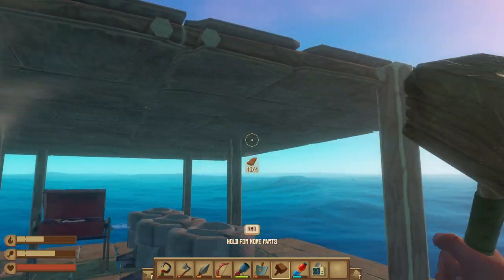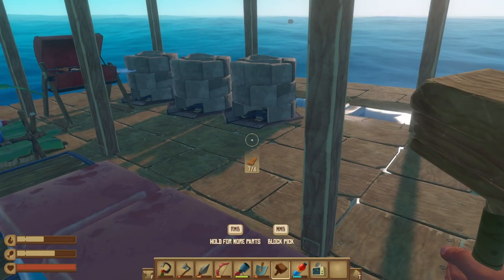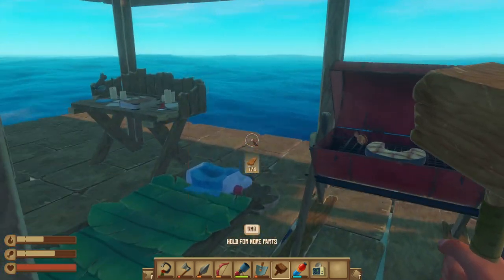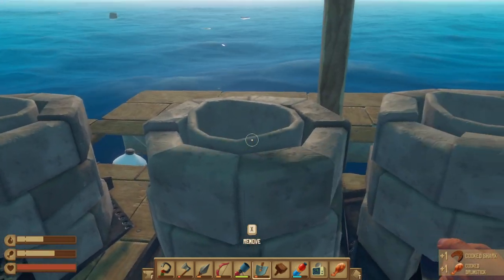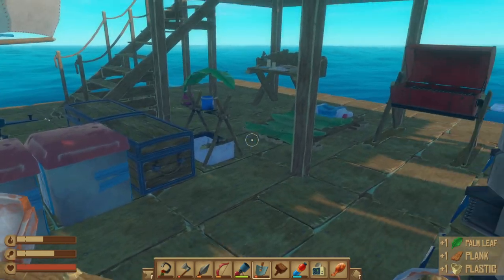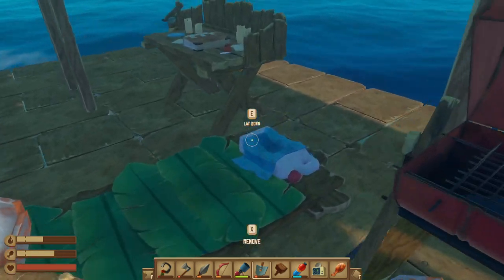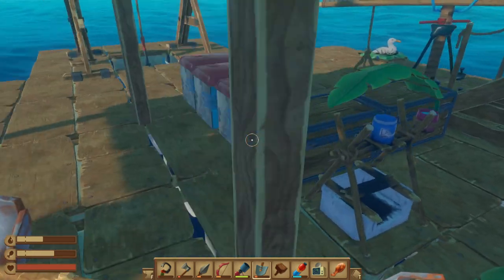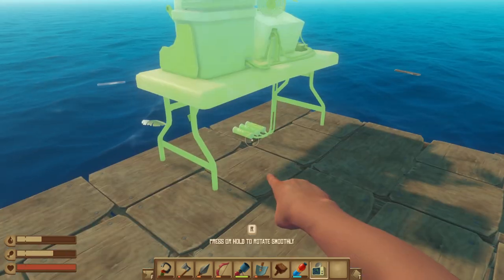Let's just do that. That looks weird if I just do that. All right, and then I'm probably going to redo my whole base off camera. And we're probably going to move this stuff, make a wall here, probably all this in, and then put our chests on the wall so they're not protruding out here. All right, let's go ahead and place this.